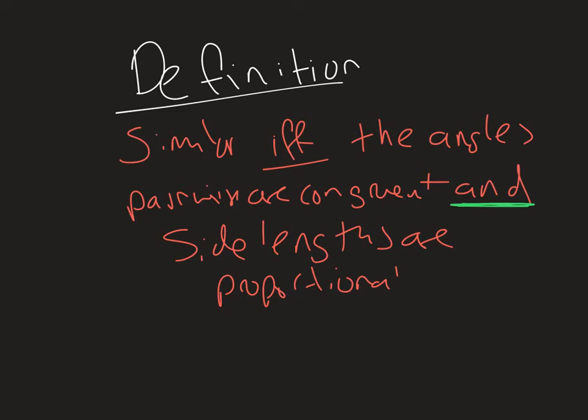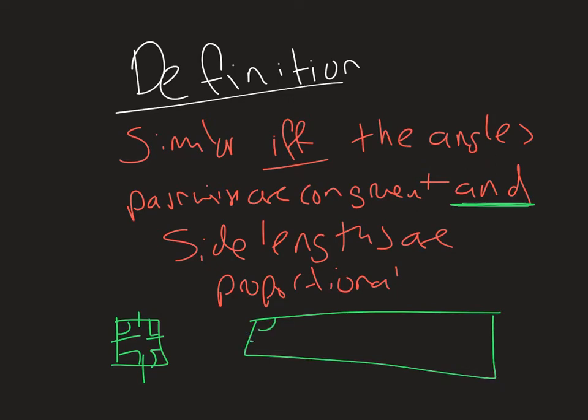But one reason we mention it is, if I have a square, all these angles are 90 degrees, but I would not say it's similar to this rectangle. This square is not in any way, shape, or form a blown up or shrunk down version of this rectangle, or vice versa. So just keep that in mind. The "and" is a very important part of this definition when we're talking about polygons.